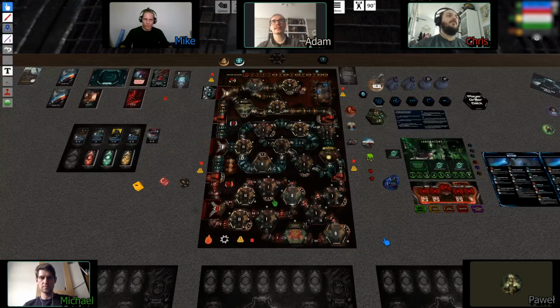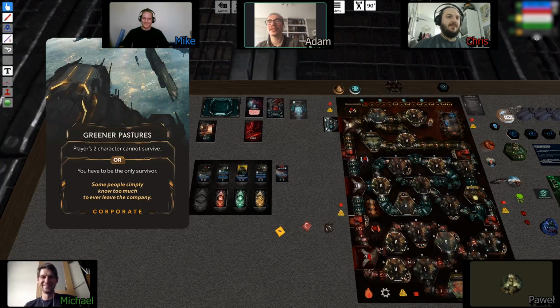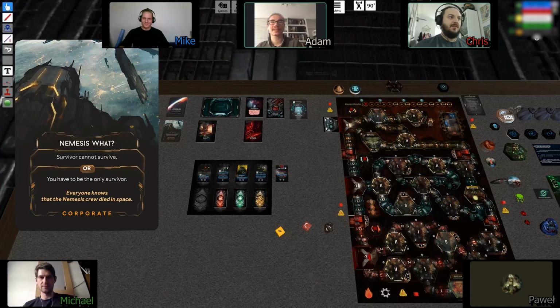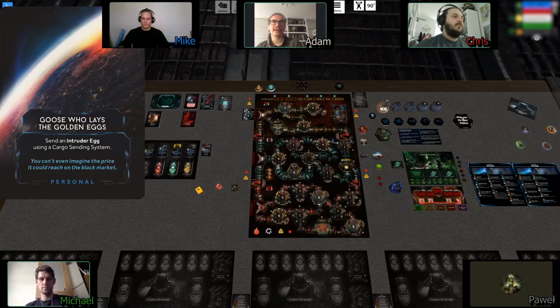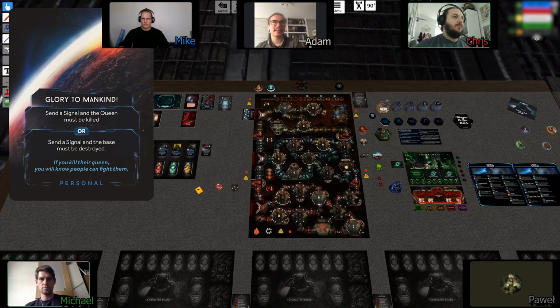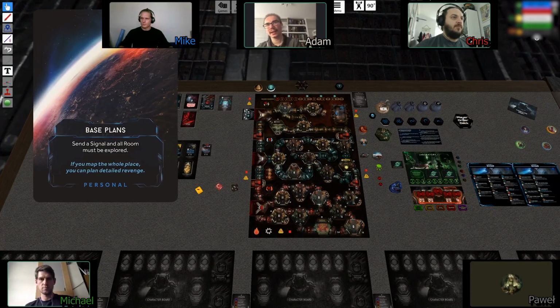We have objectives, and they are quite... I will show you. So, as you see, yeah, we are friends, but not everybody with everybody or something like this. In corporate objectives, all are quite easy to understand. Yeah, of course, we have killing the queen or destroying the nest, and they are quite the same. We have sending an intruder egg using a cargo sending system.